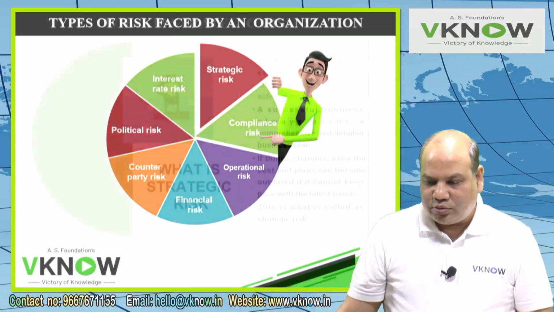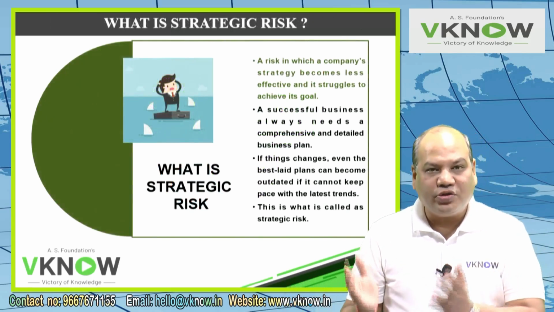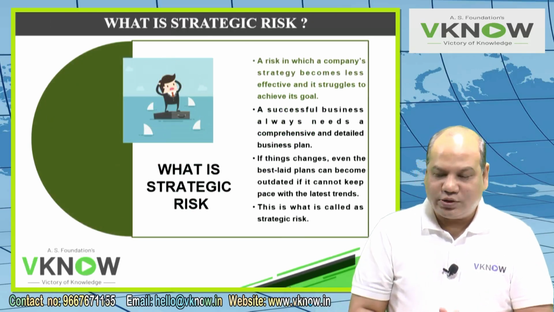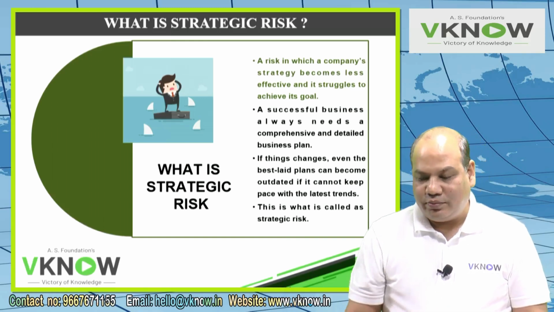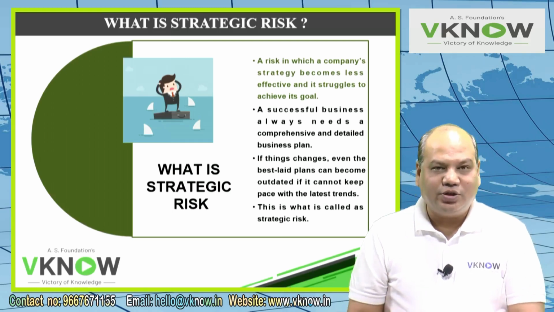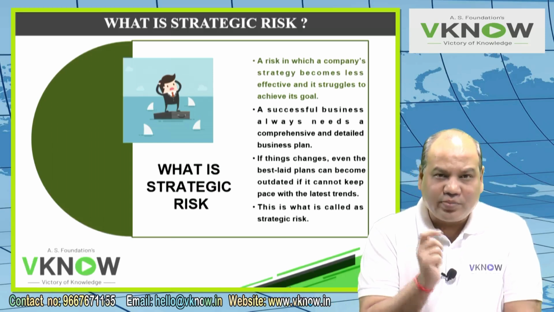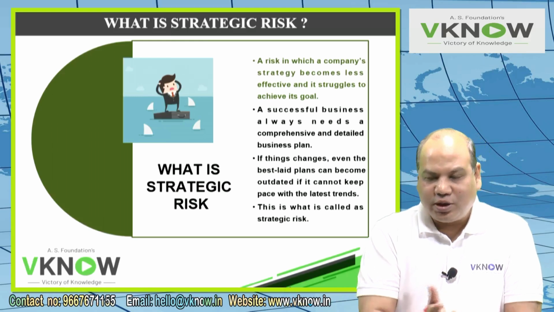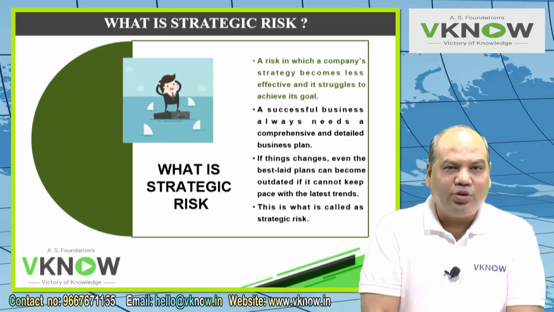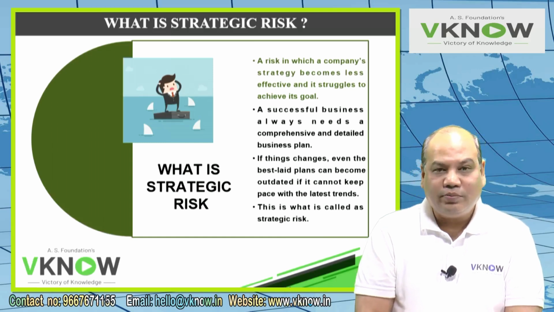So this topic tells you that we should know what risks we have. We must be aware of the risk and the causes of the risk, and try to mitigate those risks. So let us start with the first risk, which we will call strategic risk. Strategy means your future plan of action to achieve some desired goal or objective. Every business entity will prepare some strategy so as to generate profit, increase their sales, increase their market share, make their product more appealing to the customers, cost cutting, etc. But is it possible that every strategy that you make will turn out to be as you had wished it to be?